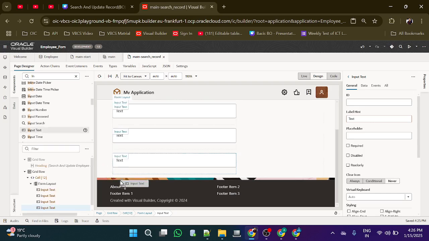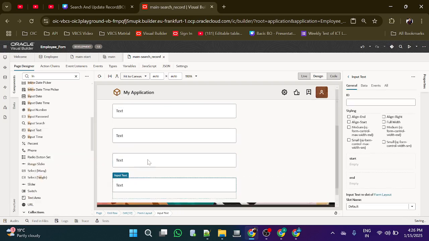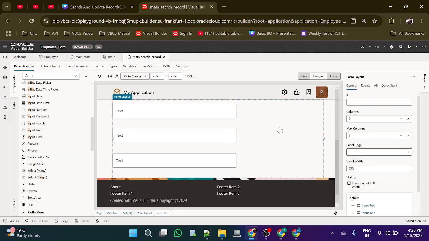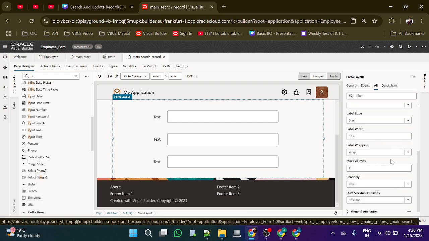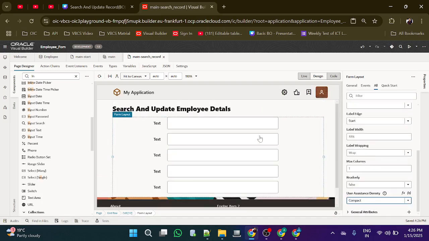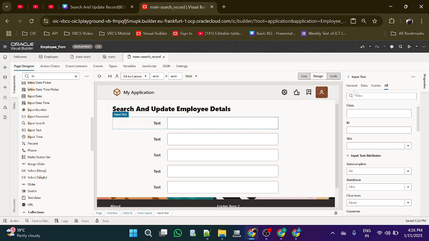Go to the form layout properties; label with label is start. Go to the all tab; density is compact, look is good.